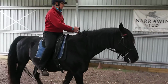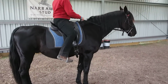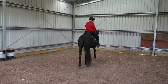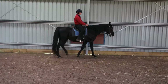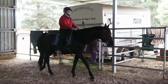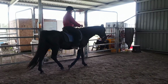So this is the exact same problem that Shane had this morning, if you saw that. So using your rotations. That's it, aiming him into those corners. So keep a slight rotation left to keep him into that corner and going up this long side. So in other words, if you feel him dropping in, you need a slight rotation out.